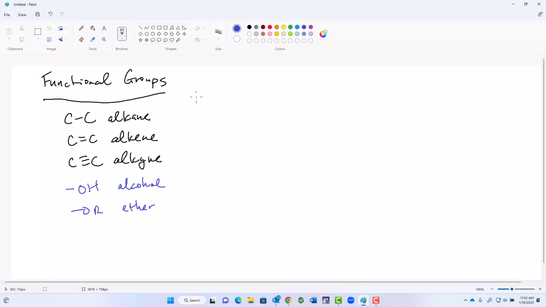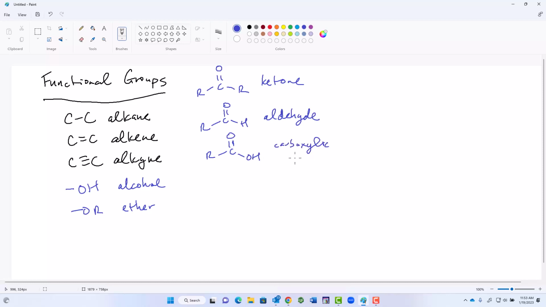So there's a couple different variations of O having two bonds to it, in this case, doubly bonded to C. So we can imagine we have R, C, double bonded to O, R. If we have a C double bond O in between two R groups, R meaning these are alkyl chains, alkanes, alkenes, alkynes, we would call this a ketone. If we were to change one of these R groups to an H, we call this an aldehyde.